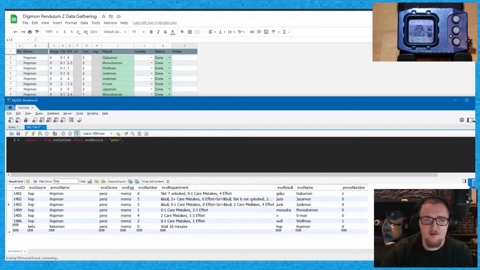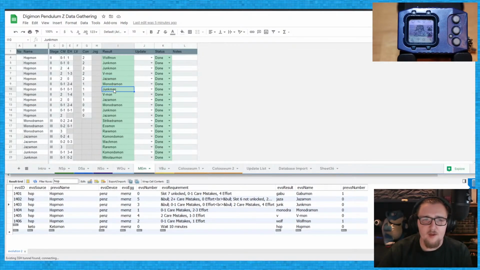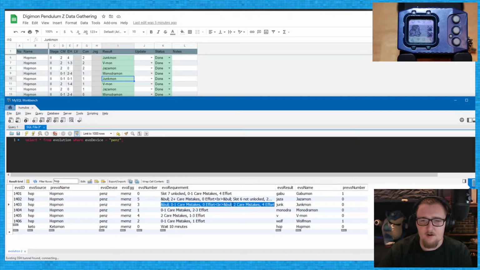Alright, so Jazamon. We got finished with Junkmon. We actually have Junkmon already listed out. So 0 to 1 care mistakes and 0 effort, that's how much it is. That's correct. And then we have 2 care mistakes and 4 effort, which also makes Junkmon. Alright. Then next up we have Junkmon at 0 to 1 and 0 to 1 if slots 7 and 8 aren't unlocked. Alright, so let's put that in. Junkmon's got a whole bunch of stuff. He's going to be the other evolution. Okay, so slots 7 and 8 not unlocked, 0 to 1 care mistakes and 1 effort.